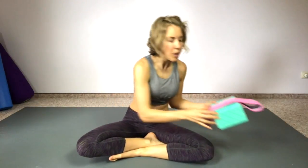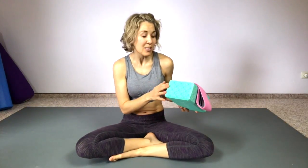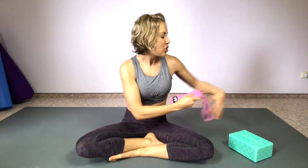I know you're short on time. I know you're a busy woman. Let's get right to it. You really don't need any equipment. It's not required for this workout. However, I am going to show one move that is really beneficial if you have a yoga block or a small pillow and potentially an exercise band, like a booty band. So that is just going to be to the side for now.